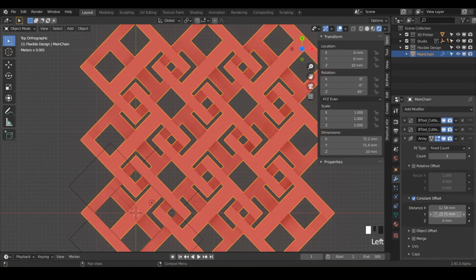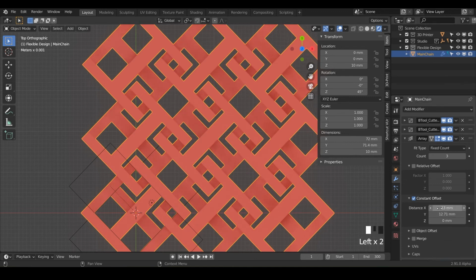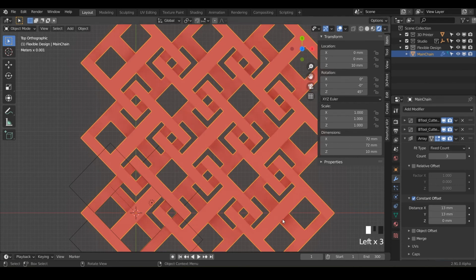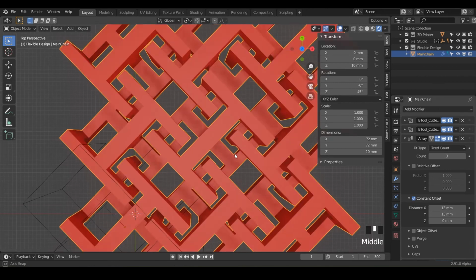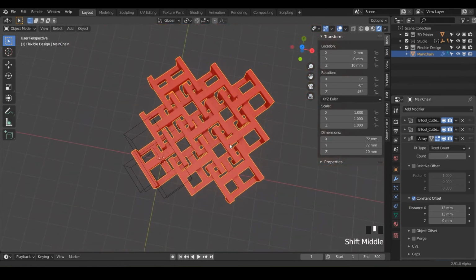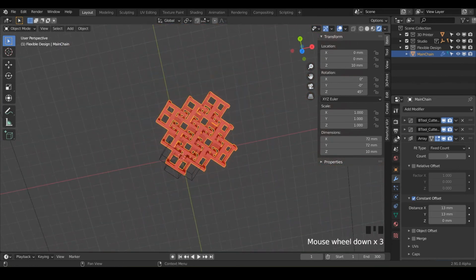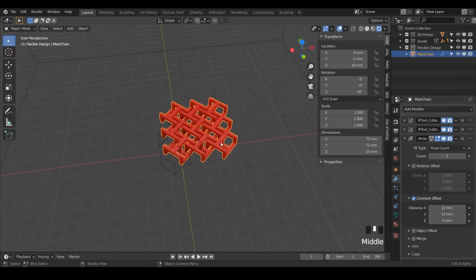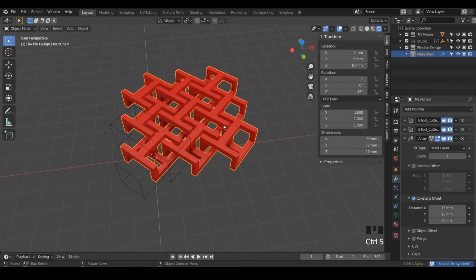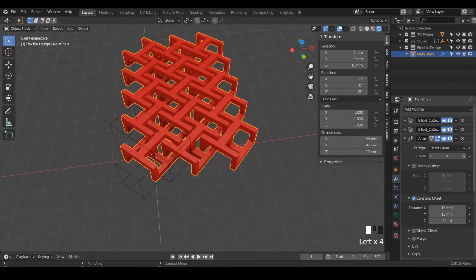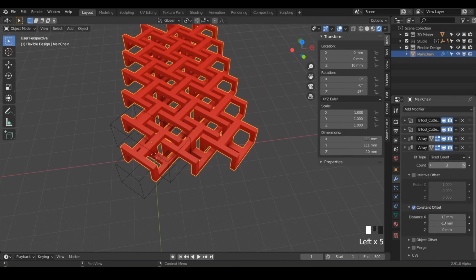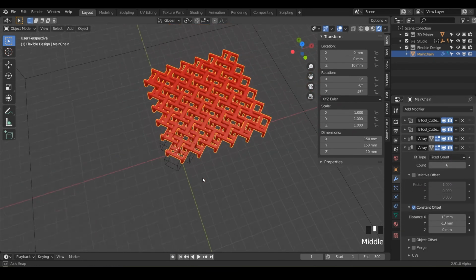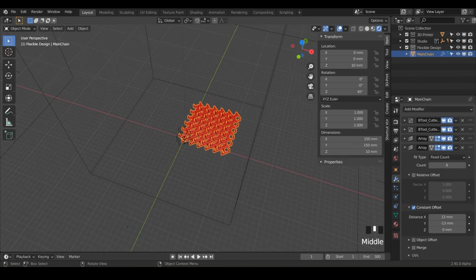Let's check these values. We'll just make these 13 by 13. There we go. So keeping all the values even is going to give you a much more unified, even mesh. And there we go. We've got some chainmail, and that is the smallest version of chainmail. 3 by 3 is a pretty good test, just to see if your chainmail is working well. But let's crank it up to maybe 6 by 6, and you can already see we've got a huge piece of chainmail. Let's just take it up even more.